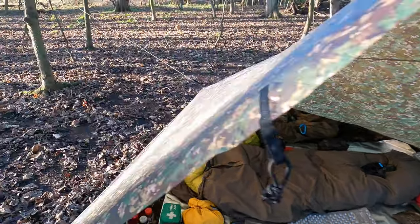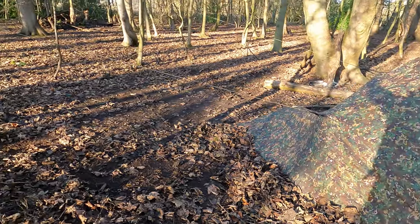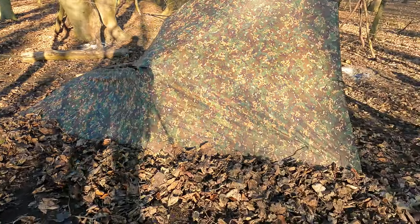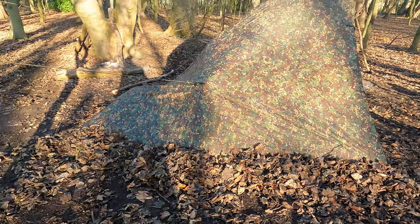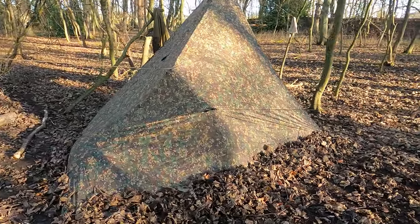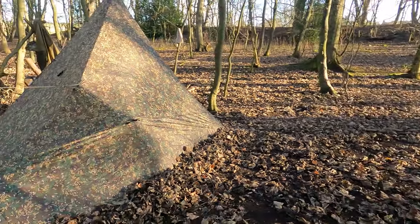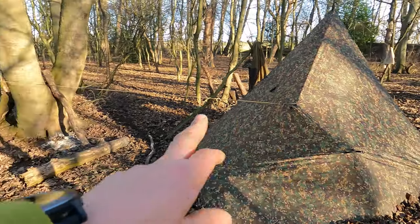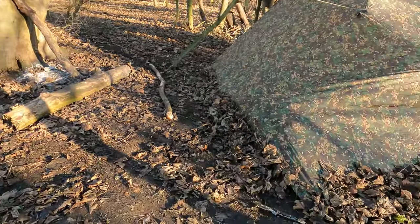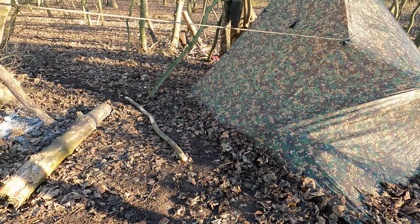So looking at the actual setup itself, just to give it an extra little bit of a wind barrier, if the wind comes from the back and from that direction, which it did last night, I've just put loads of leaves all the way around the bottom. Okay. And then just to give it a bit of pull out, I've put a guide line coming from that tie off to the tree. And then another tie off in the centre, all the way back to that tree there. And then I've done the same along here. I've just got a couple of bits of leaves to put on the bottom corner here. And then that's it. All right.